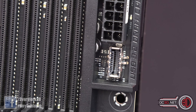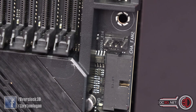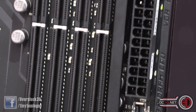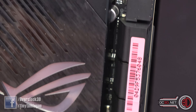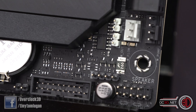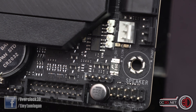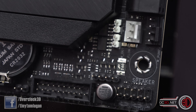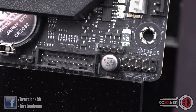There's a USB 3.2 Gen 2 header here, then another chassis fan connector. I'm assuming this top one is chassis fan one and below is chassis fan two. There's another USB 3 header — horizontal, which is nice — and eight SATA ports down in the bottom right-hand corner. There's also a water pump header, making this a water cooling zone, so you can monitor your pump RPM. Then you've got water flow inlet and outlet temperature sensors, which are really handy for those heavily into water cooling, as that data can feed into the OS for easier monitoring.